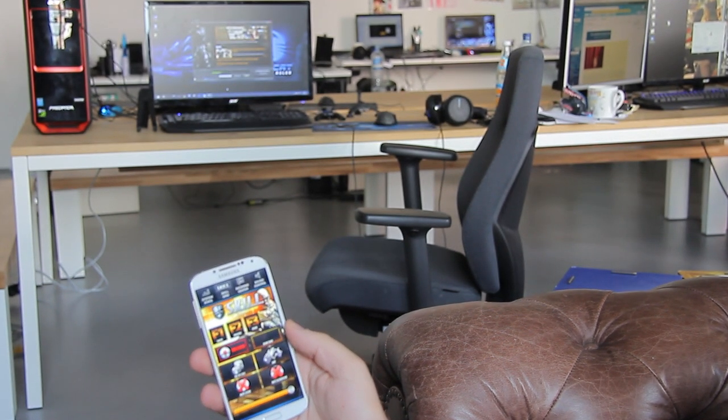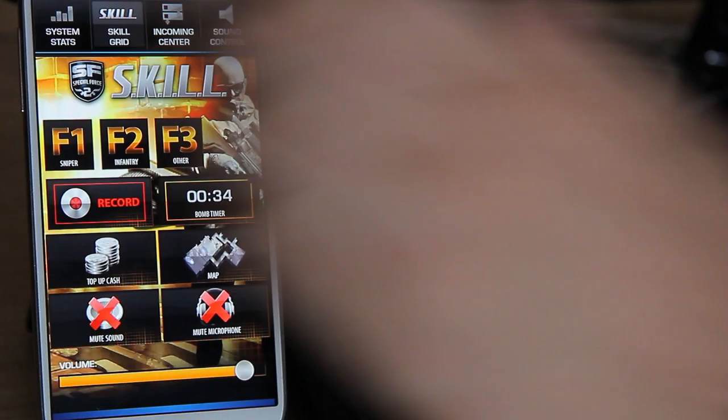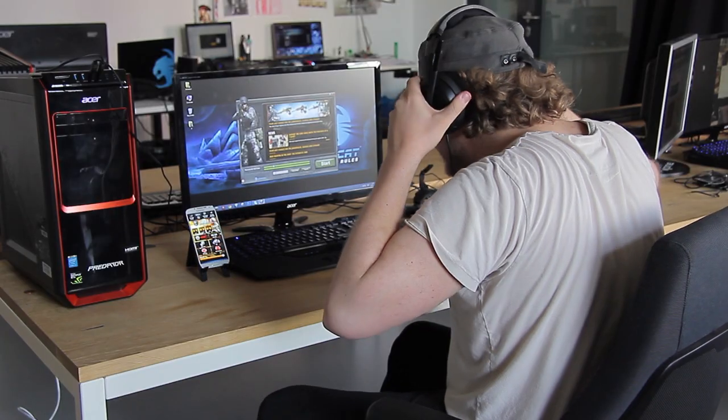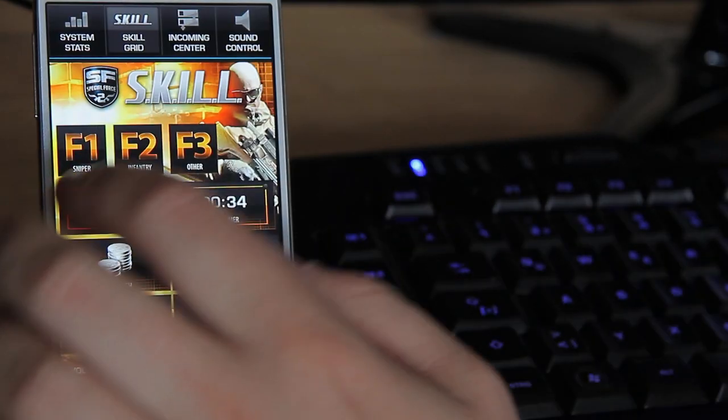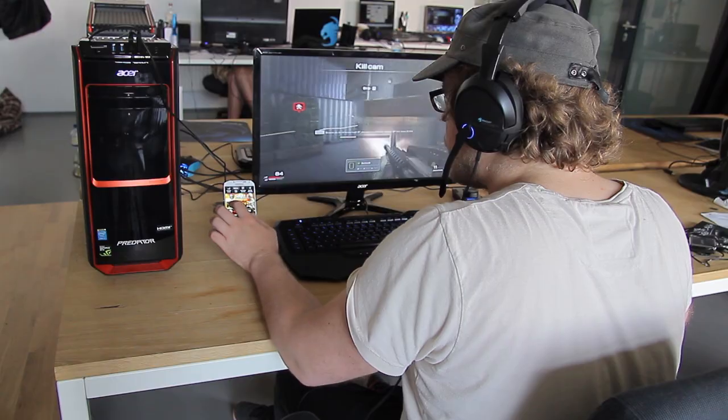We can launch the game directly from the Power-grid app on our mobile device. As you can see, we've mapped some of the lesser used, harder to remember controls to icons on the grid. We've even added some extra functionality. We can record a match, bring up the map, even set our next loadout.